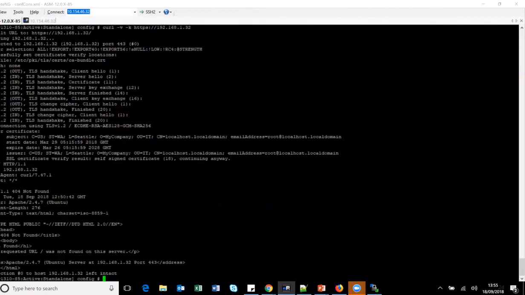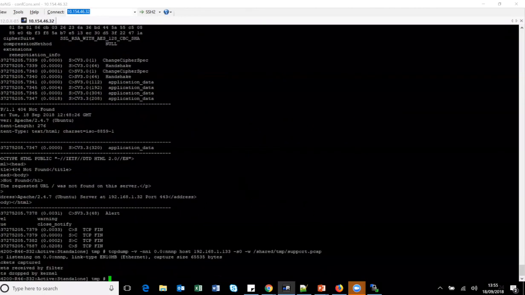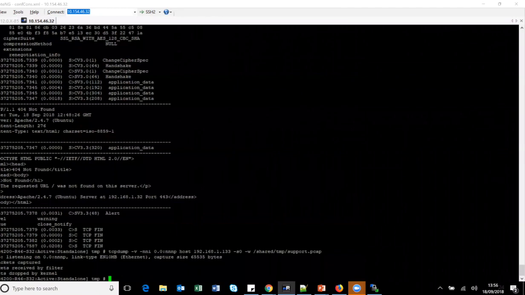We've got the 404 here. Excellent. We start the capture. And so basically, what the iRule does is log the pre-master secret and the session ID on the log file. So we will need to check if it worked with a cat to the LTM log file.